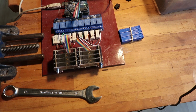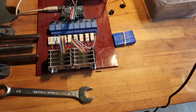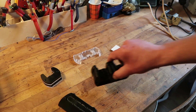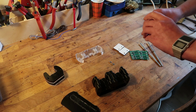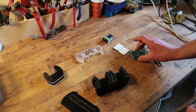I'll test every charger I make at least once and measure all the batteries to see if it charged according to my specs. But then I have to discharge all those batteries as well. So this thing will end up as a discharger for me. But yeah, first I'm gonna make a charger of it, and then it's gonna be a discharger.